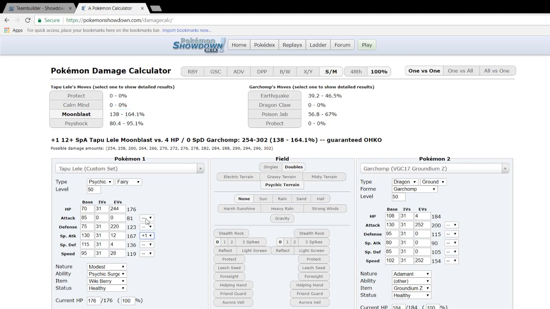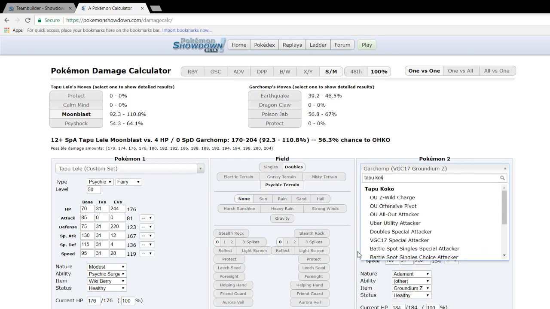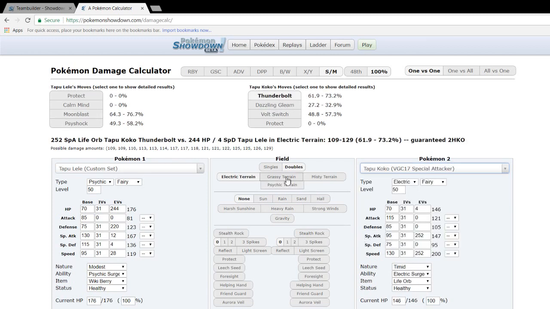So also take a look at Tapu Koko. Tapu Koko is going to be a common calc just because it's so popular out there. So we'll throw on the, you see this, I'm still pretty bulky, even if I get up to +1 special defense. Thunderbolt, 2-hit KO in electric terrain without Aurora Veil. So let's say I get up to +1 special attack and Psychic Terrain is up, which I don't know if that would happen, but Psyshock 1-hit KO, even without the terrain.